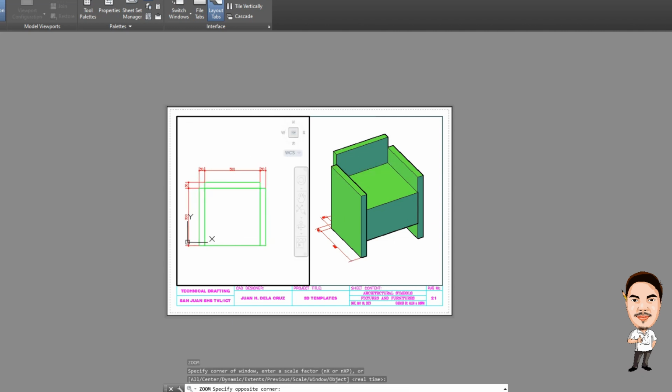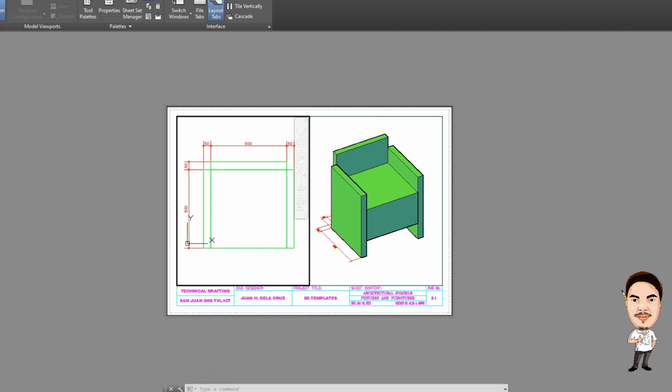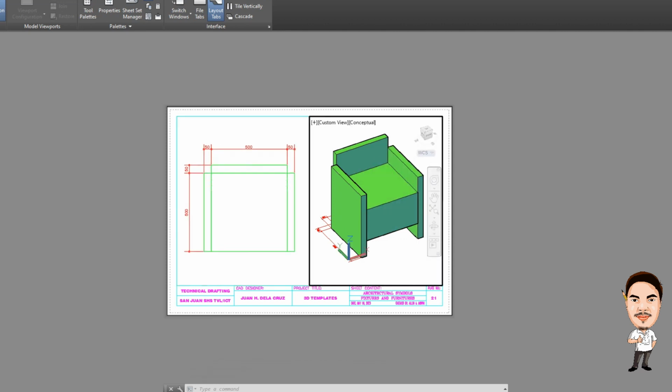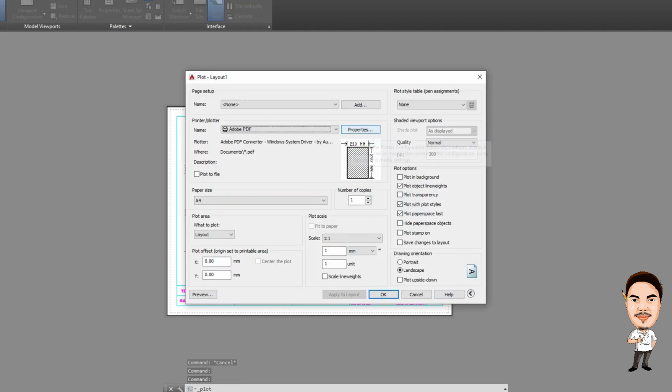You can use the zoom extents. Same with the 3D drawing. And then let us have the print preview.